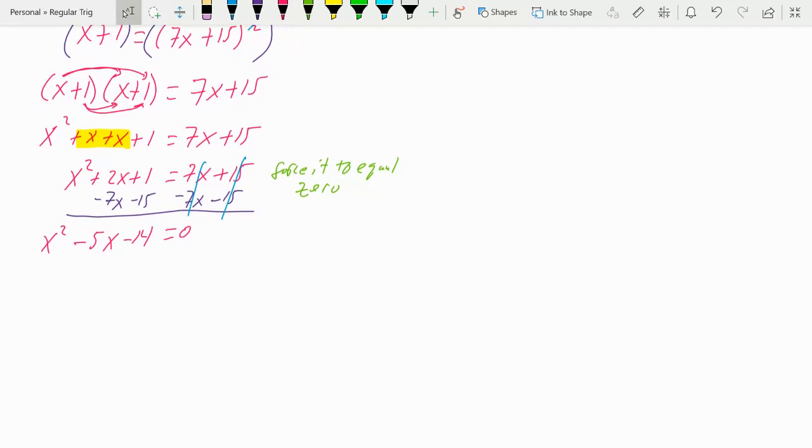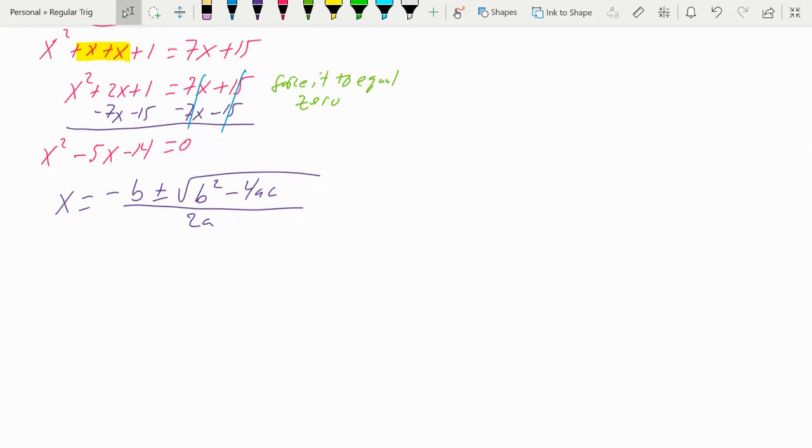Now we could factor, remember factoring, we would have the two parentheses like that equals 0. We could factor. Remember, that doesn't always work. If it does and you're good at it, go for it. But what always works is the quadratic formula. So remember the quadratic formula: x is equal to negative b plus or minus the square root of b squared minus 4ac, all over 2a. That always works. If you're comfortable with factoring, give it a try. Sometimes it works real fast. If it doesn't work, then you have to jump to the quadratic formula.